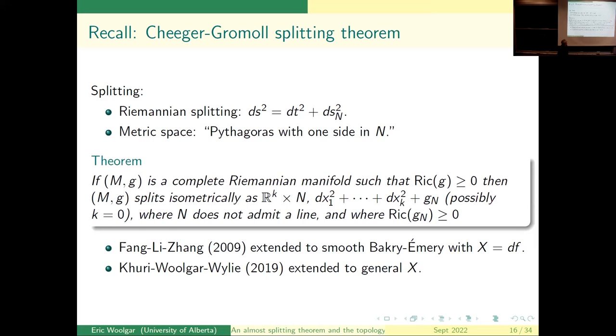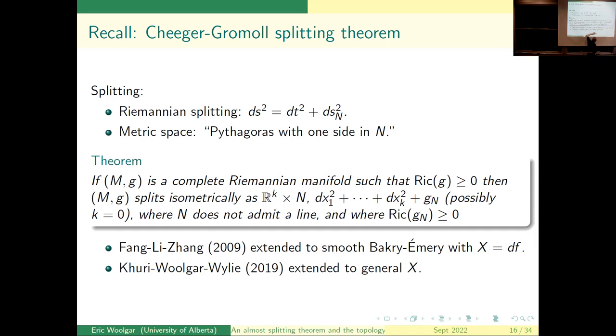Phrased this way, if you have non-negative Ricci curvature, and if you have a so-called line, I haven't phrased it quite in the way that you see it, but by a line, I mean that you have one direction at least where you can draw a geodesic, and that geodesic will minimize the distance between two points. Geodesics always do that if the two points are close, but it will do it also no matter how far away the two points are. If you have that, then the jargon is that you have a line, and then you can split it off. And it splits off down here. You can do this as long as you keep having lines, and then you stop.